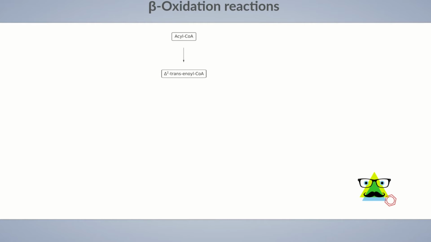The term trans refers to the position of the adjacent hydrogen atoms and indicates that they are on opposite sides of the double bond. You should take note that this double bond has a trans orientation, which will be important later on. The enzyme responsible for this reaction step is acyl-CoA dehydrogenase. It may not be immediately obvious, but this first reaction step is actually an oxidation. To form the double bond, 2 electrons and 2 protons are transferred from the fatty acid to FAD.